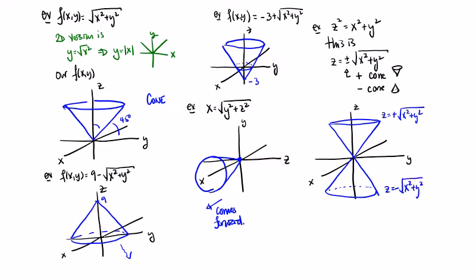Now, just so that you know, there are some terms that show up in the textbook that you might want to know that come from this. There's some historical names. This top part is called the upper nap, and this one is called the lower nap. I will tend to not use those terms, but the book does use them, so keep them in mind. It could say something about the upper nap of the cone or the lower nap of the double cone. So just be aware, those are just different terms that are used. But again, everything you see on this page is basically a cone, except for that double cone, which is kind of 2 cones put together.